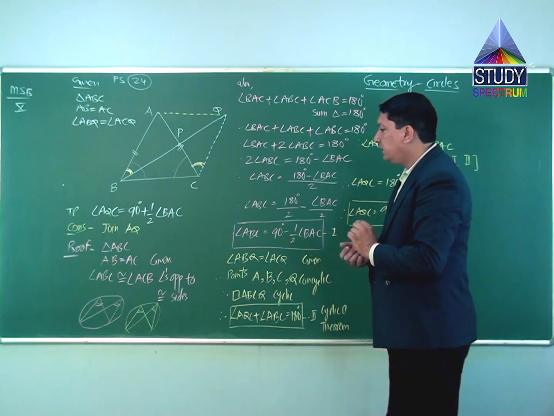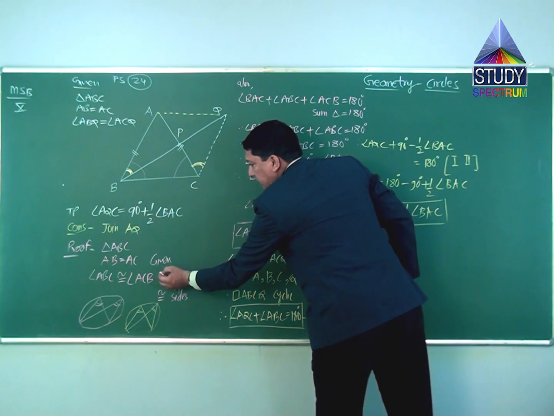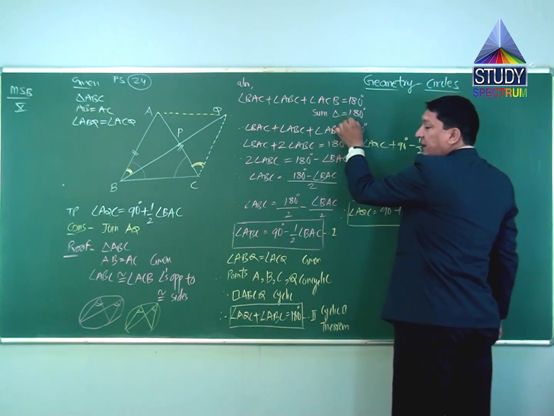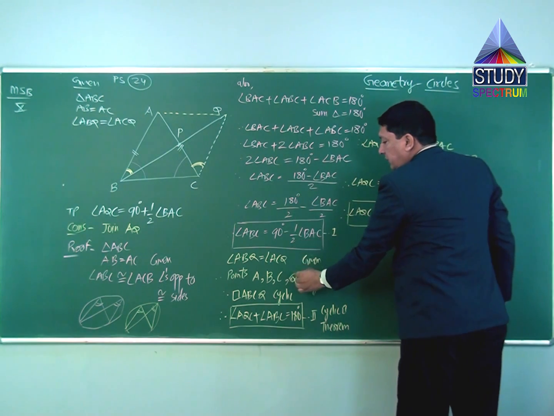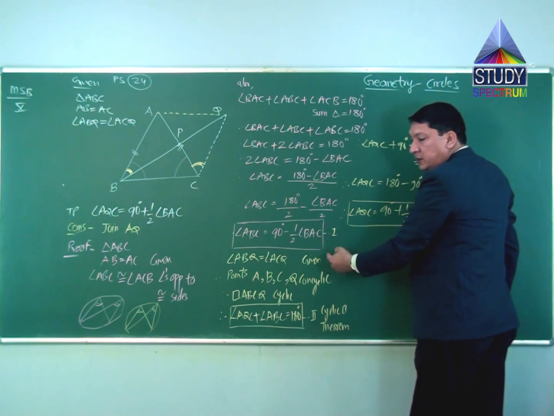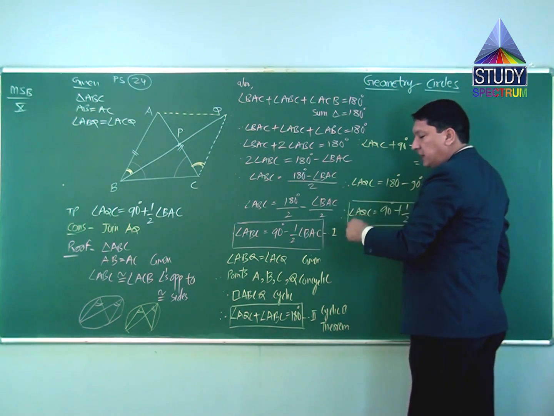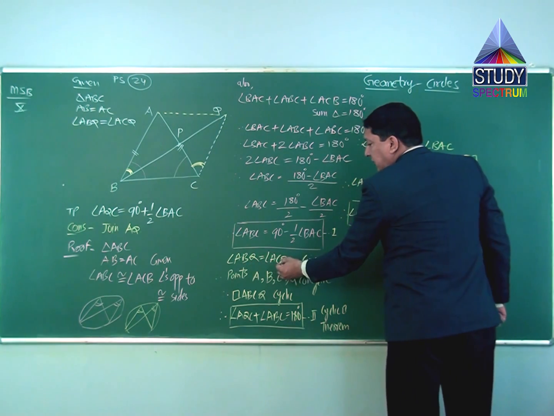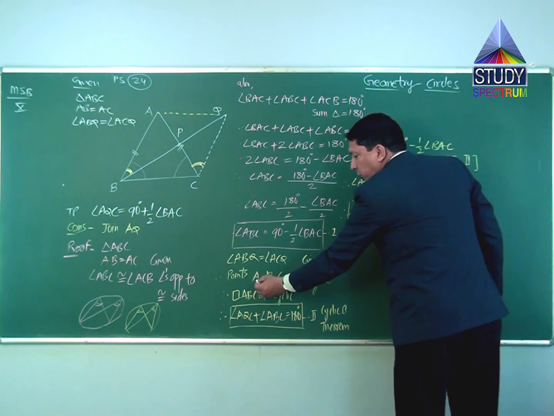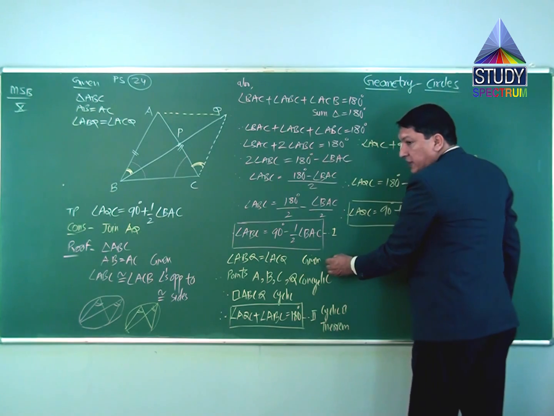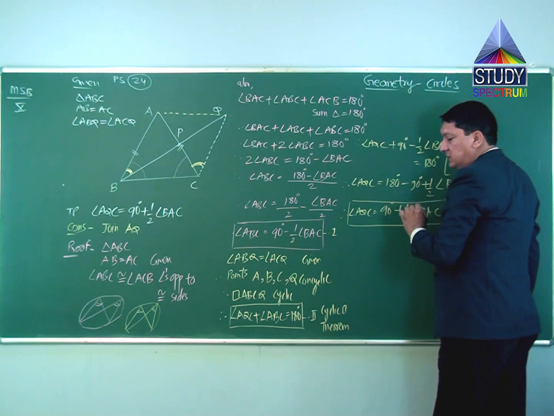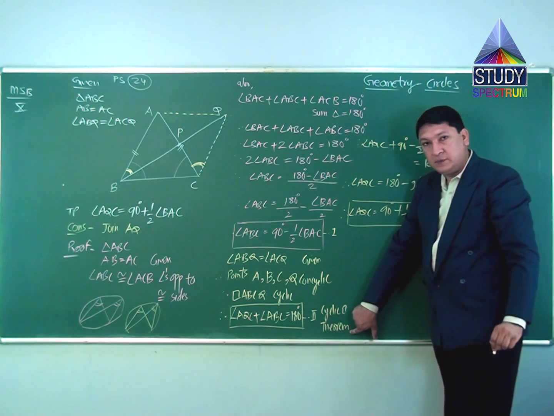So as I said, first we have applied the isosceles triangle theorem. Second, we have applied the sum of angles of a triangle is 180 degrees. Third, we have applied angles inscribed in a same arc are congruent. In other words, if two angles are congruent, they are inscribed in a same arc. So as angle ABQ is congruent to angle ACQ, they are inscribed in a same arc, and that arc has points A, B, C, Q, which I have mentioned. So, angles inscribed in a same arc theorem. Then after that, we got two equations and the final answer, and the cyclic quadrilateral theorem also in between.